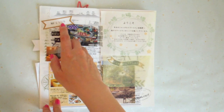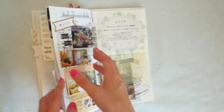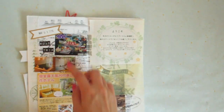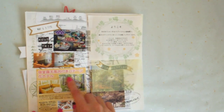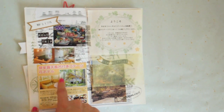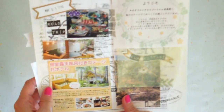And obviously I did a fail here with the date. I realized my previous entry, I wrote May 28th, but it's actually April 28th, so a little off topic there. But I cut out these photos from the brochures. This was the cottage that we stayed at, and they had a really nice rotemburo, which is like a bath outside on the deck. It's kind of like a jacuzzi, but without the bubbles. It was really, really nice and relaxing.